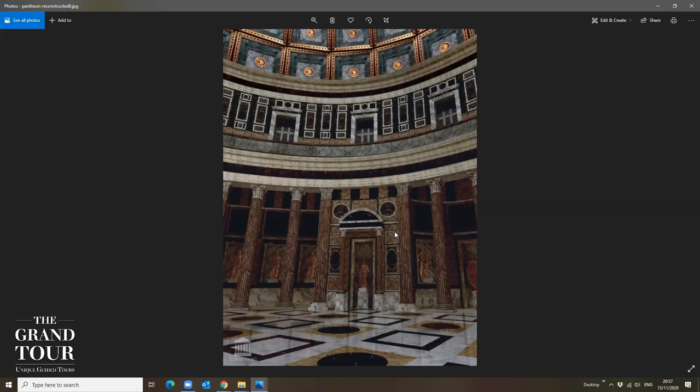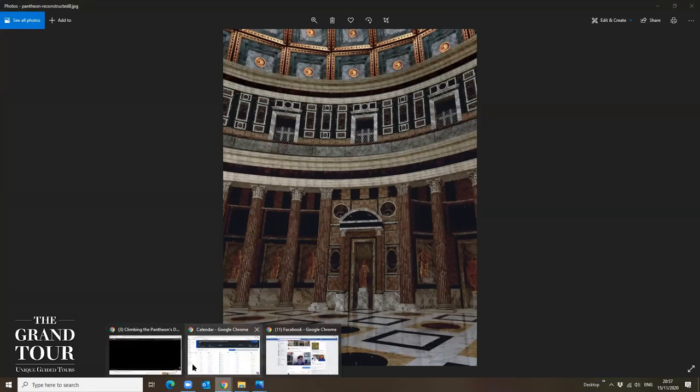Anyway, cosmos, because the Pantheon is a microcosmos, like a small symbol of the universe. And who is the guarantor of the harmony and the equilibrium of the universe, and the life and prosperity in the universe? Of course, the sun. So on Earth, who guarantees peace and prosperity? Of course, the emperor. So it is a religious building, but it is also a political machine to support the propaganda of the emperor, of course, Emperor Augustus.